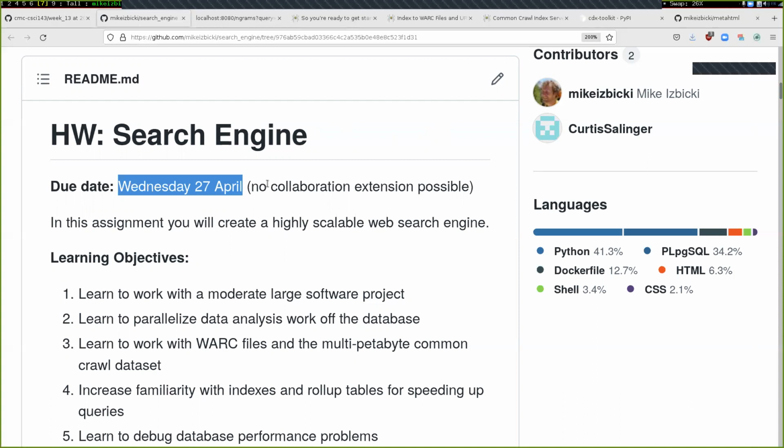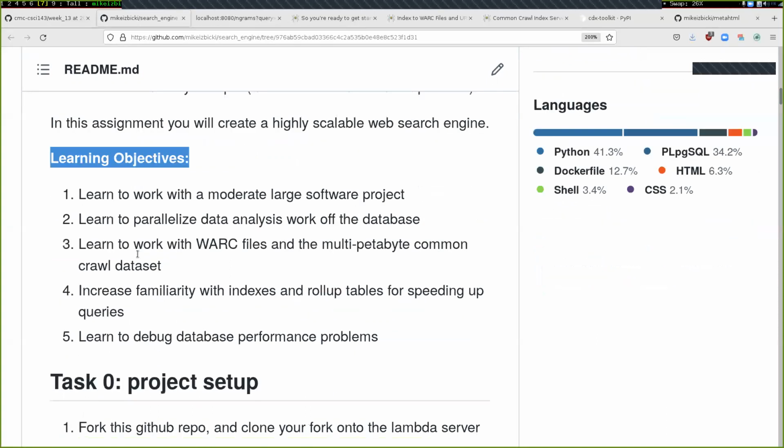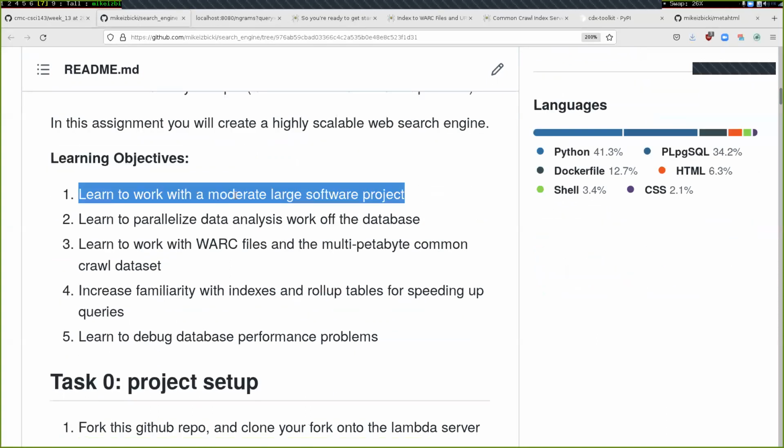There's going to be another computationally intensive assignment, and so it's another one that I recommend not putting off until Wednesday or Tuesday night, because then you probably will not have time available to complete it. But the key takeaways from this assignment: there's going to be a pretty large software project.